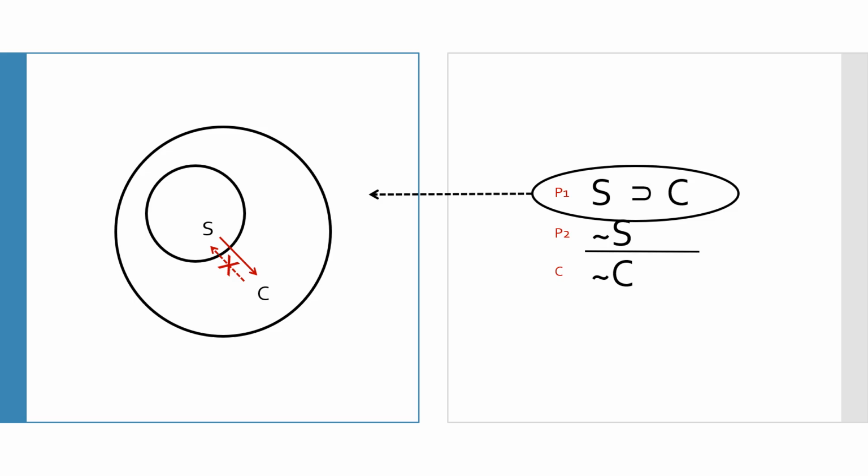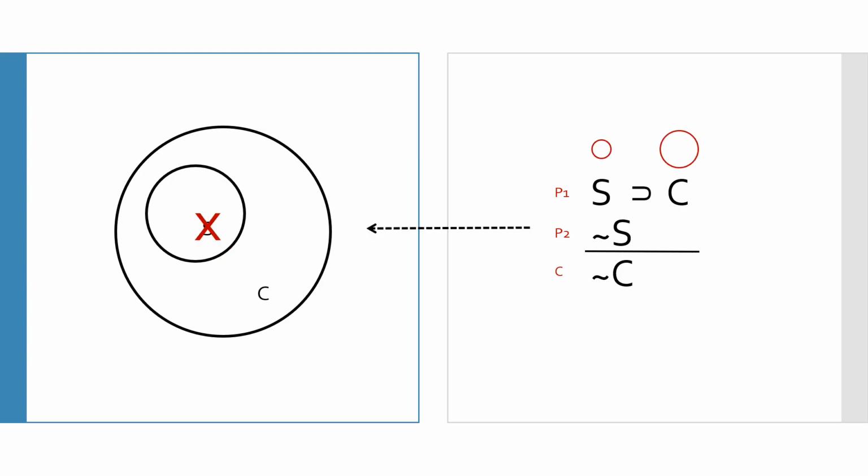And if we go to our Venn circles, we can see how this would work. The original claim says every single S must be a C without exception. But of course, in the second premise, if all I am able to do is eliminate the possibility of whatever it is we're talking about fitting into this smaller circle, the S circle, that doesn't guarantee me that what I'm talking about doesn't fit into the larger circle. There's nothing about the fact that it can't be an S that would say it's not still possibly a C, because C is a larger category and it contains more things than simply S.